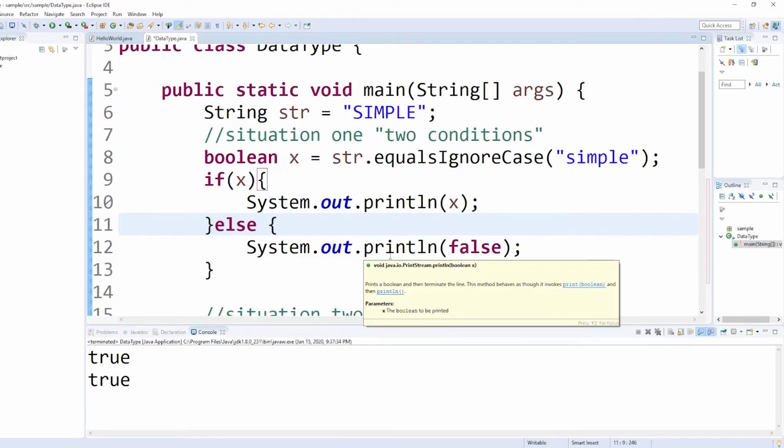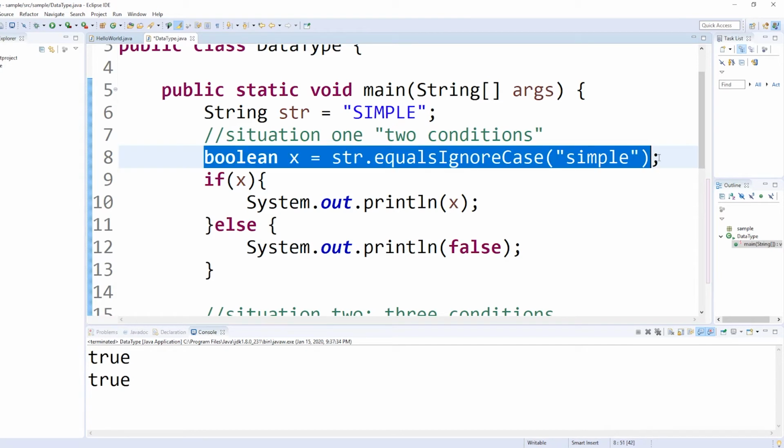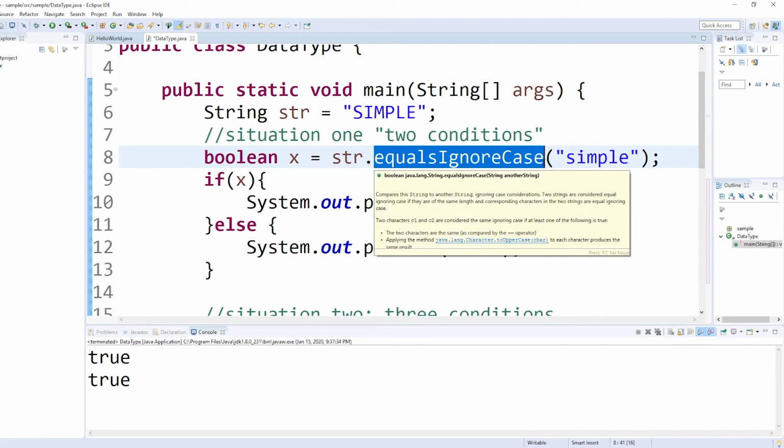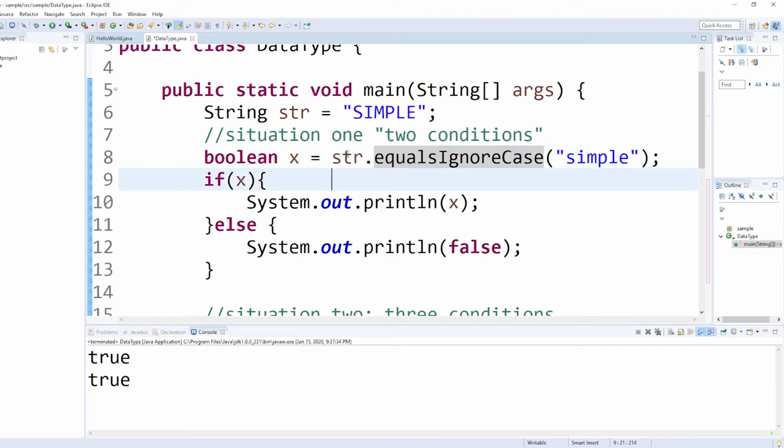Okay, we're now in the Eclipse workspace. I have already written all this code down here, and I already have this method here. We can see the two strings here are different cases, but this method is used to tell us it doesn't really matter about the cases. So it will return true or false, to see if it matches or not.